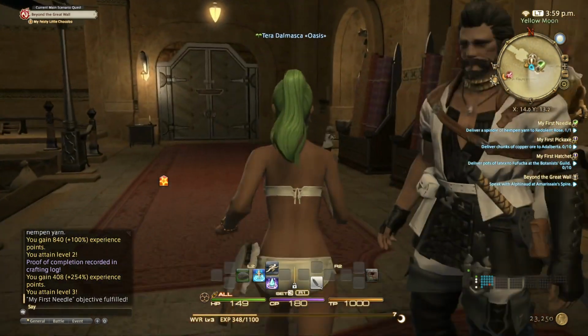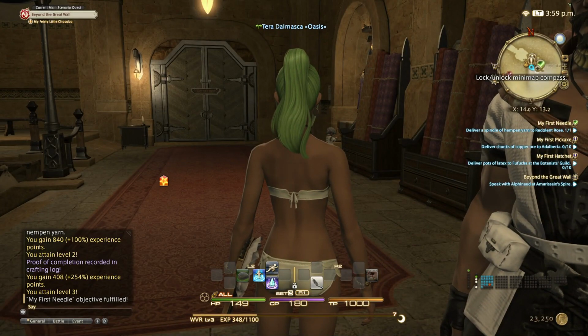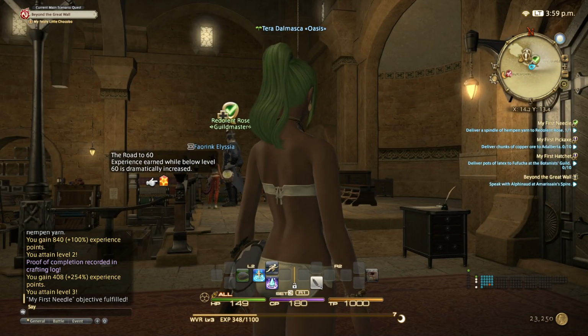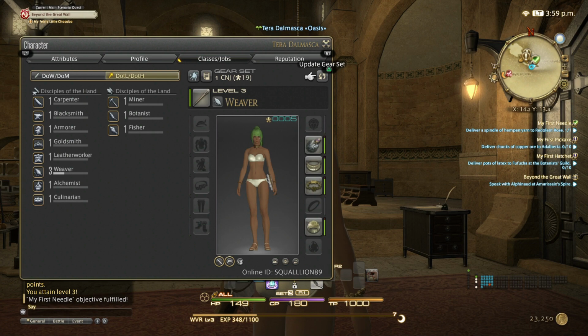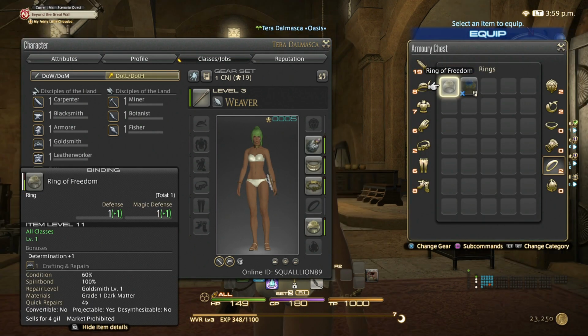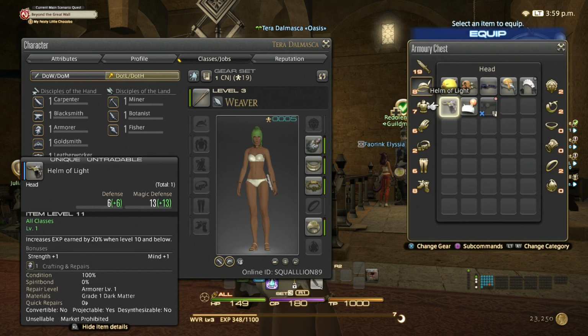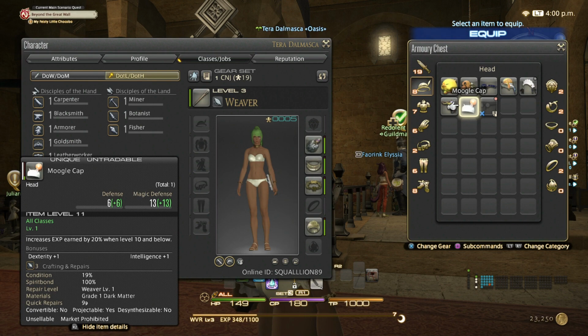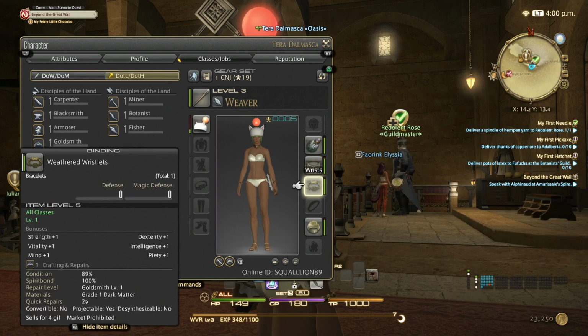That's insane. I'm playing in a preferred world. These preferred worlds give you this orange buff right here, which is called the Road to 60. And experience will be dramatically increased. So if you are a new player, I suggest you transfer to these servers. It's really helping out to get the bonus experience. And you can also use bonus items if you have them from collector's edition and stuff like that. I have this Moogle hat which increases experience for level 10 and below.